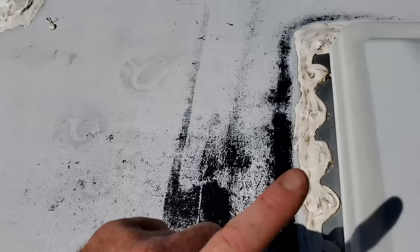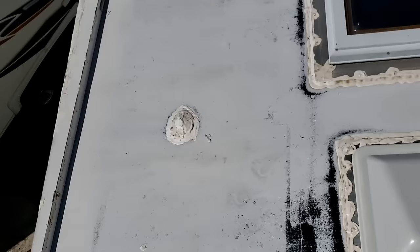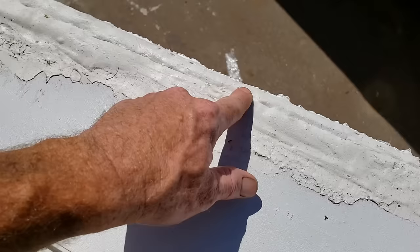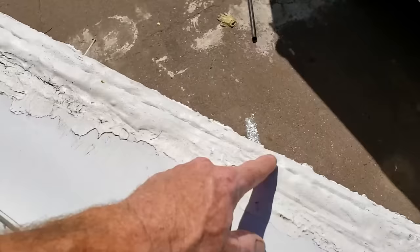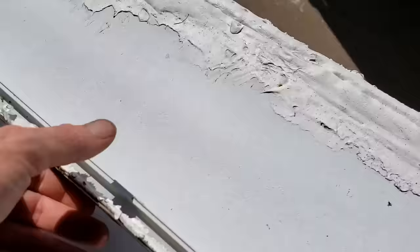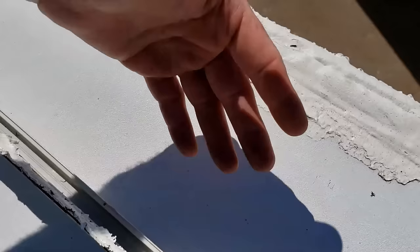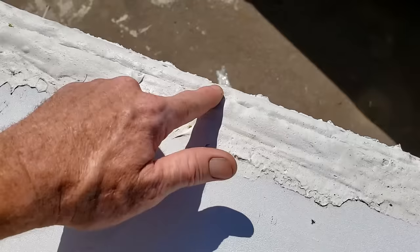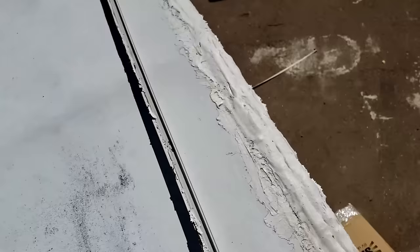He just picked this up and he's just looking to get a couple seasons out of it. So rather than put a whole new roof on it right now before he decides what he wants to do, we're just going to go ahead and coat it. But the previous owner didn't quite tell him about this cut right here. You can see it almost goes the whole length of it, which isn't uncommon on these. So we're going to have to peel this off — you can kind of see the molding laying right here. We're going to be using Eternavon roof repair tape. I like this stuff for tears. We'll put it over the edge, wrap it over, and then put the molding back on top.